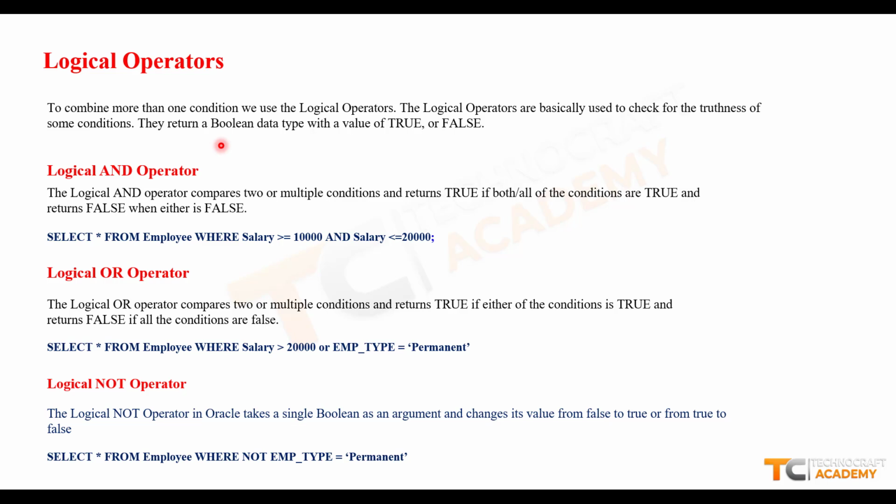The next one is the not operator. The not operator also returns a boolean. If you want to change the results from true to false or false to true, then we can use the logical not operator. I'm going to check some examples on each of these logical operators. So let's go to Oracle Apex now.